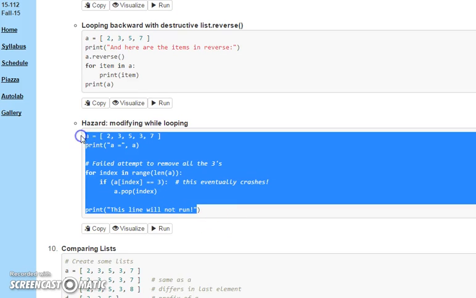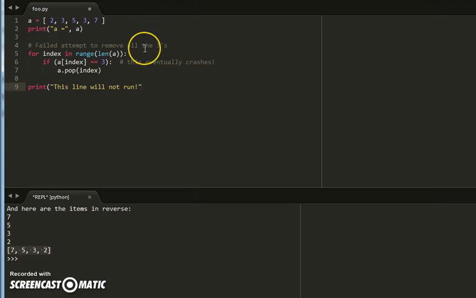One last thing to note when you loop through lists is to never destructively modify the list that you're given to loop over, because you're just going to crash. And I'll explain here. Let's say A is a list of 2, 3, 5, 3, 7, which has length 5, yes, 5 right here. So you're going to start with 0 and then go all the way to 4. And if this statement right here actually inspects the element that we're looking at, so if 2 is 3 or if 3 is 3, right, we're going to enter this conditional right here and then pop that index out. So A becomes the list 2, 5, 3, 7. So now A is length not 5 but length 4.